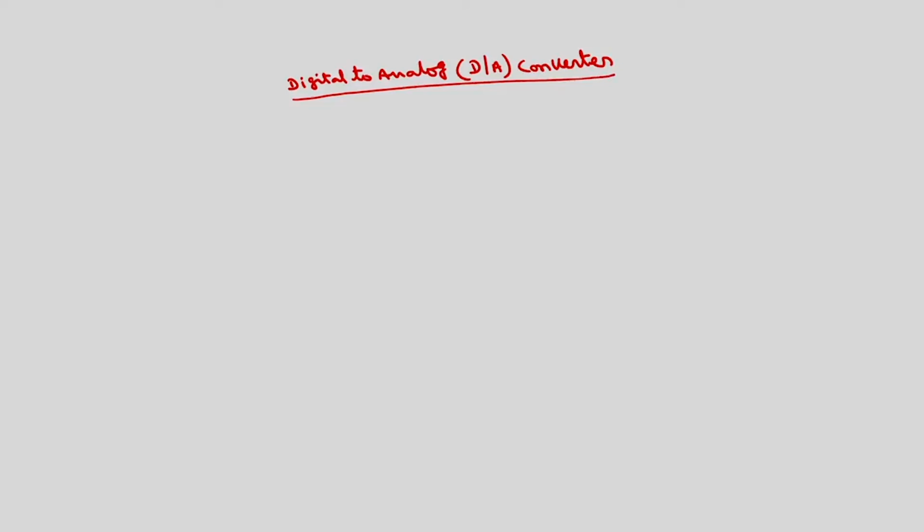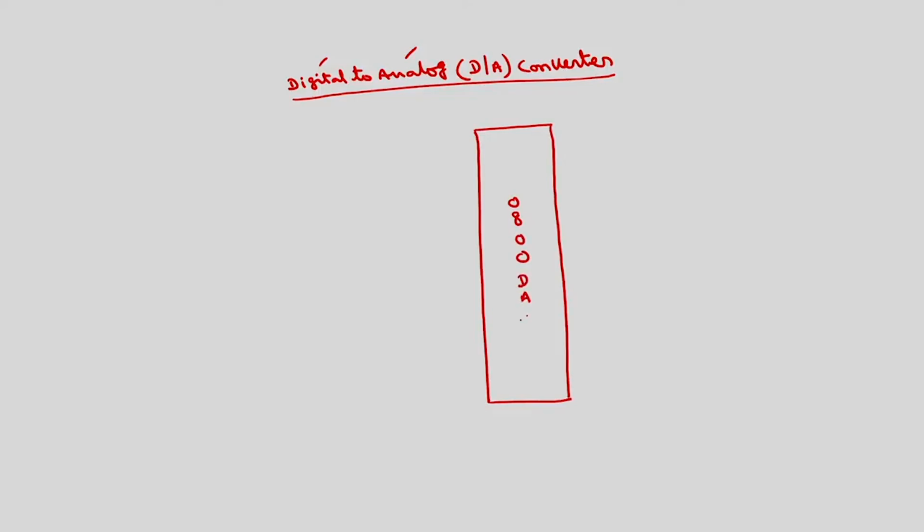This is simply the reverse of the A to D converter. So the input will be digital, output will be analog. If I take the interfacing of the D to A converter to the microprocessor 8086, the D to A converter is a 16 pin IC, the A to D converter is a 20 pin IC. 0800 is one of the important D to A converters. This is a DC D to A converter.